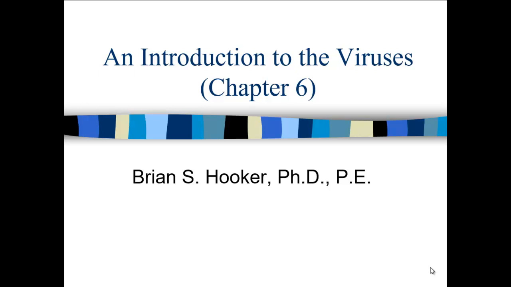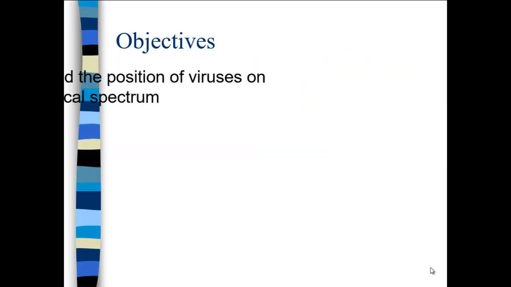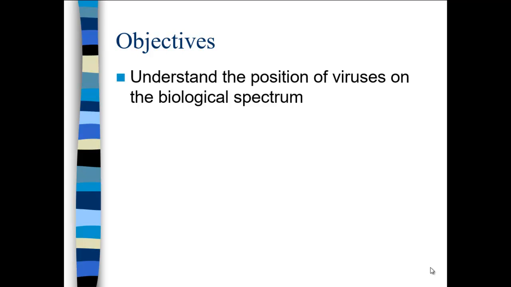On their own, when they're non-infective, they lie in a dormant state. After a while, they will inactivate in that dormant state. But if they are picked up by a host, then they can be reactivated and they can hijack the host machinery in order to propagate the virus. So our objectives here are to understand how viruses fit in on the biological spectrum. They're non-cellular life. We don't call them prokaryotic or eukaryotic because they don't have cells, but we need to understand how they fit in biologically.